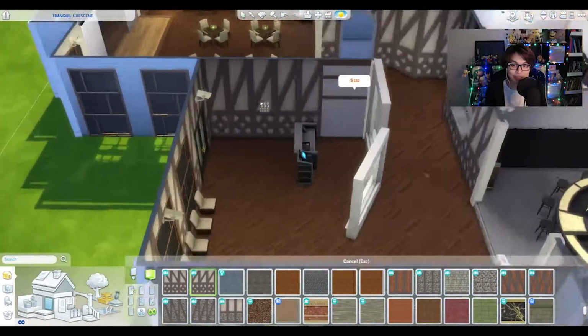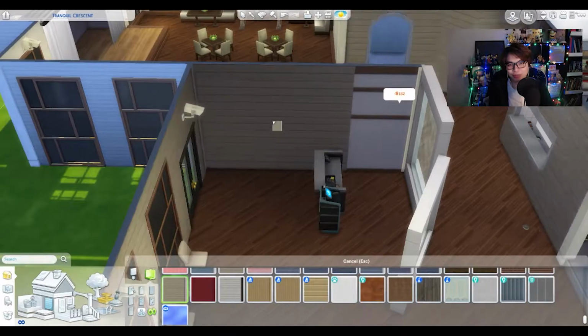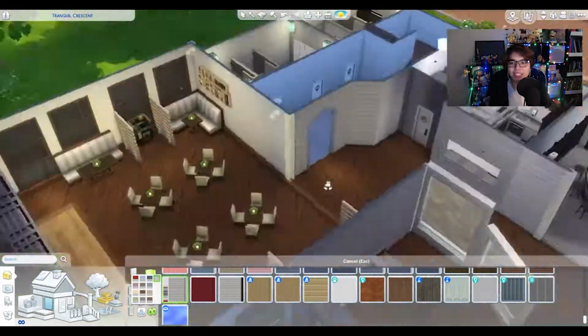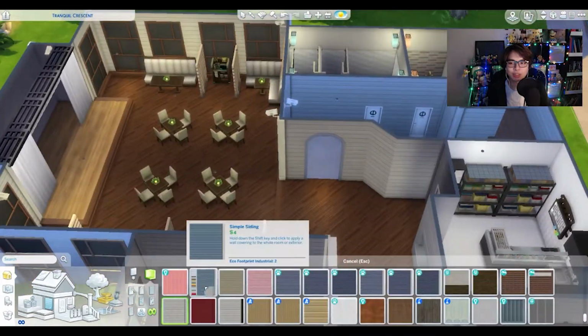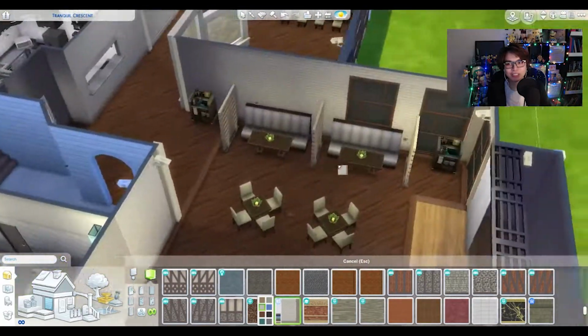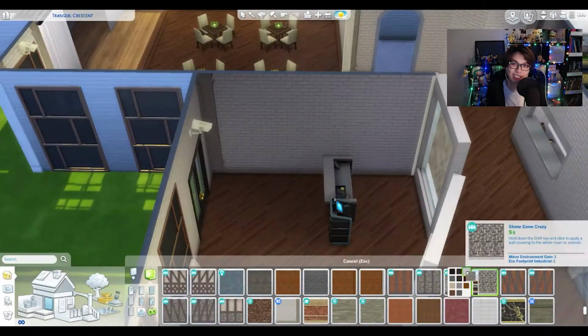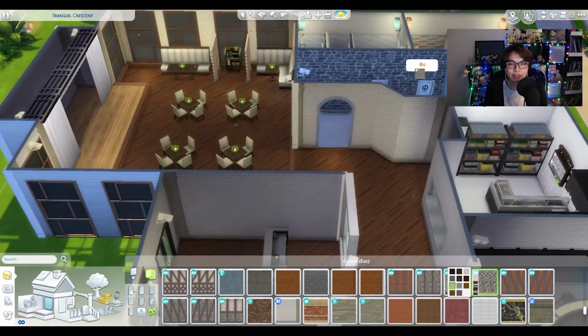I can't really speak, but you can see that I've changed the walls outside first, and then I decided to make it a little warmer on the inside. And then I decided, never mind, I'm just gonna use all brick inside, which makes absolutely no sense, but at the same time I suppose it does. So I don't know, man.